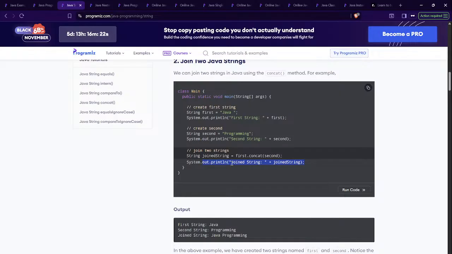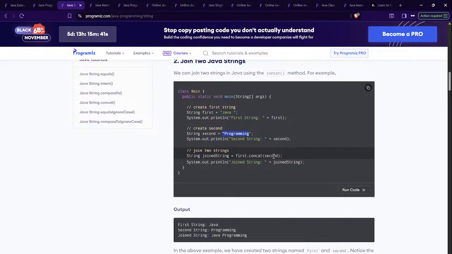So joinString is another string which we are defining, no confusion. You can just write String joinString is equal to first.concat, where first is the first string. It's saying first.concat and then second inside the brackets. So this is the rule: what is written first will come first, and what is inside the brackets will come second. Very easy, right? So joinString is the string which we have saved as first, Java, and second, programming.